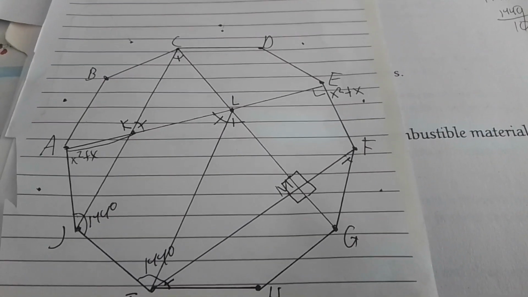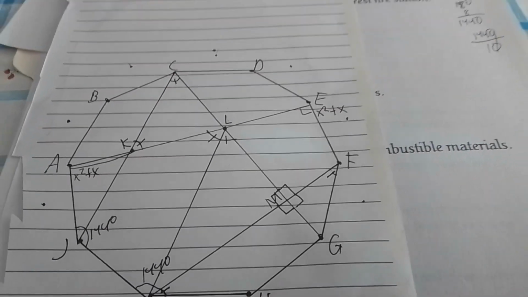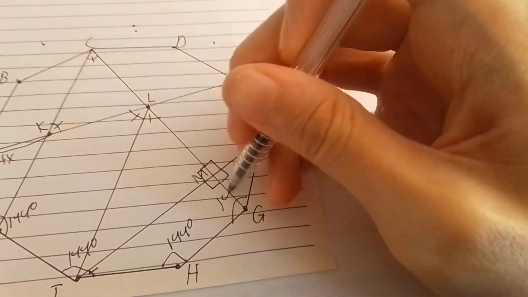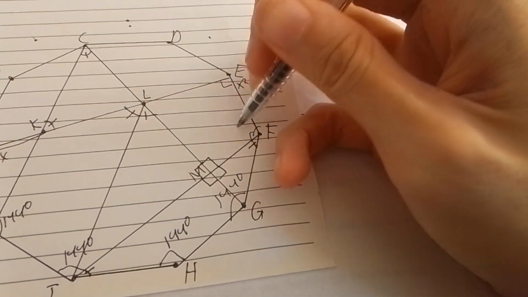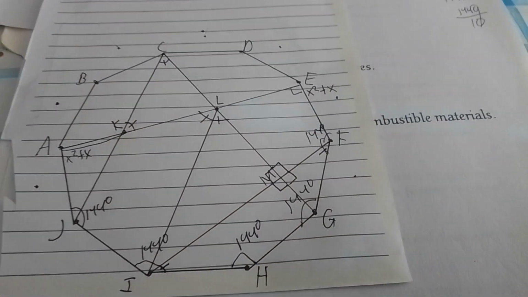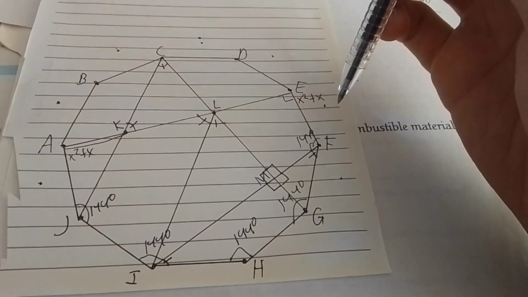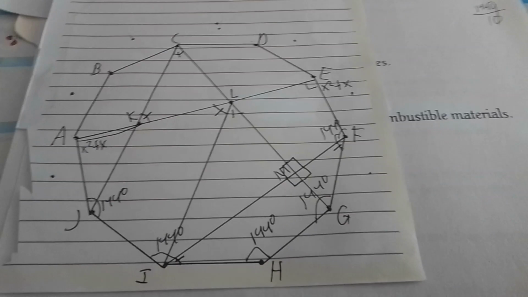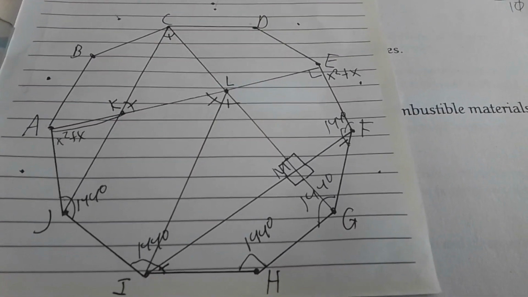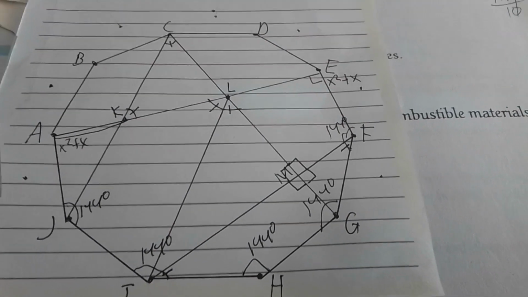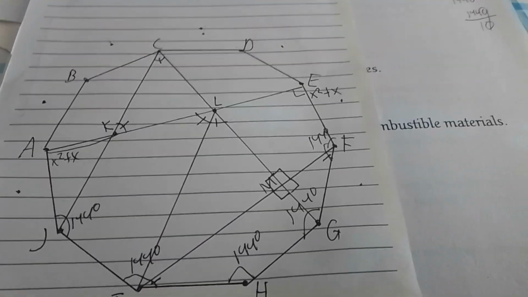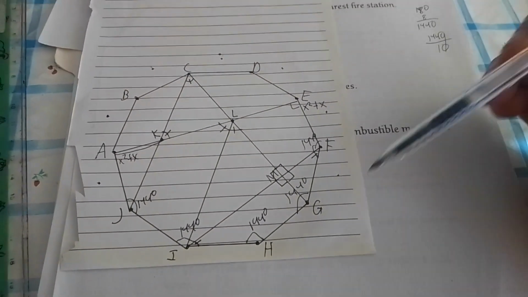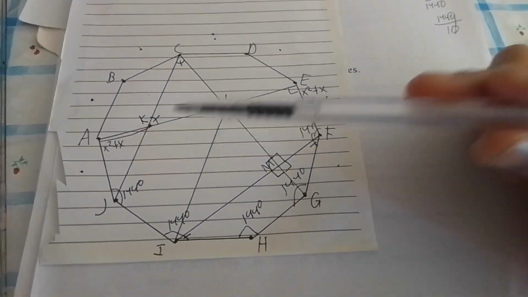It's either you take the hexagon or the heptagon, or you take this. So this is what I'm doing right now. Yes, we're doing 144 for 5. If I remember, there's a clue here. So we can do it this way, or we can take the entire thing. But actually, I feel we want to take the heptagon itself. When we say heptagon, that's heptagon A, E, F, G, H, I, J. Alright, so 7 sides. Do we have 7 sides? Let's count. 1, 2, 3, 4, 5, 6, 7.